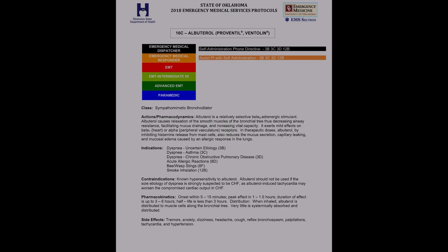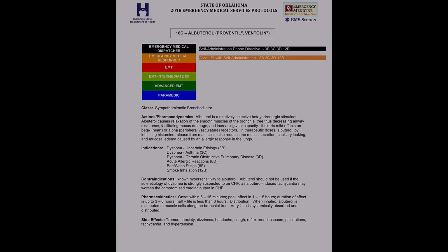So we hear this a lot, and definitely something that you should be suspicious of. It does happen, but you don't normally get somebody that just has CHF. If you do, definitely albuterol is going to be contraindicated, but usually we have a patient that has CHF and COPD, so then we're using our end tidal to determine which one we think is the sole problem. We're using our end tidal CO2 and our lung sounds, and we're listening. Are we hearing gurgling and fluid in the lungs, or are we hearing wheezing and seeing bronchial spasm on our end tidal CO2?